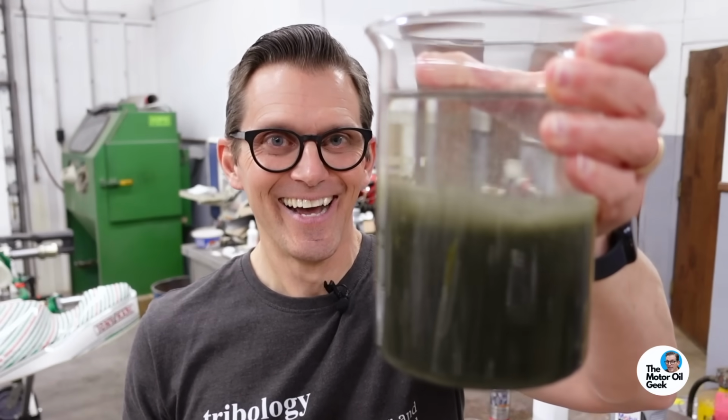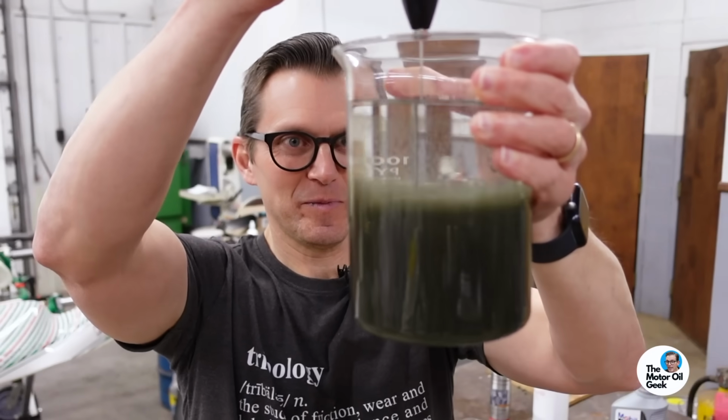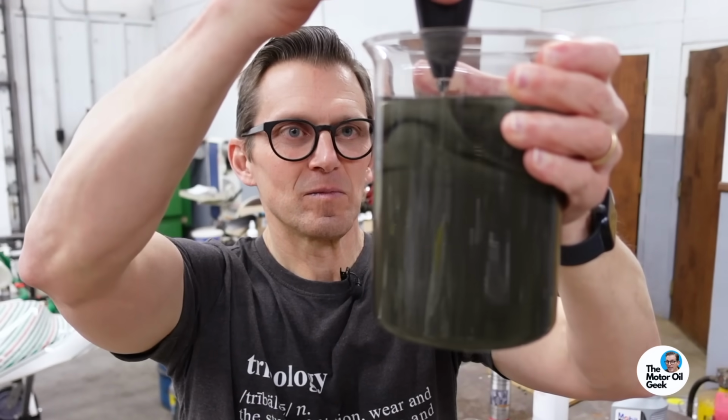Now you may be saying, you're doing it wrong. You're adding too much additive, and that's gonna throw off the results. Well, we're measuring in parts per million, so that is concentration. We can adjust the lab results to hit the correct concentration because the base oil isn't adding anything to it, it would just be diluting it down. But to prove that, let's go ahead and blend up a couple of correct samples just for verification.